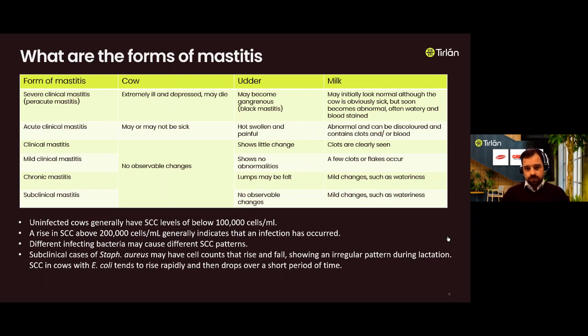Thanks. So moving on from that, one of the pieces that we always suggest to suppliers is to start to take some samples. The best way to do that is to take sterile samples. We'd always suggest that everybody takes them just from the most infected quarter. Use a CMT paddle beforehand, because sometimes cows go up and down a little bit in their cell count. So if you're using your paddle, take a sample just from the most infected quarter on that day. And sometimes we'll have a look at the cultures coming back.